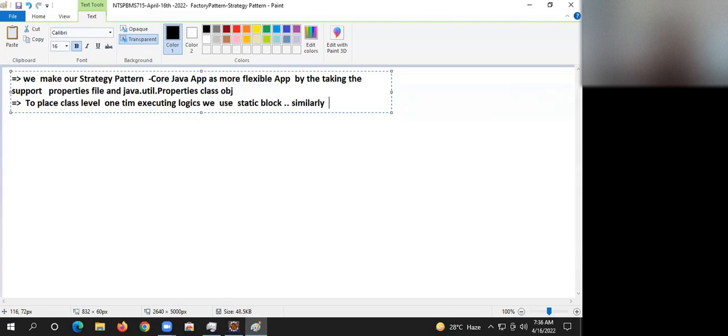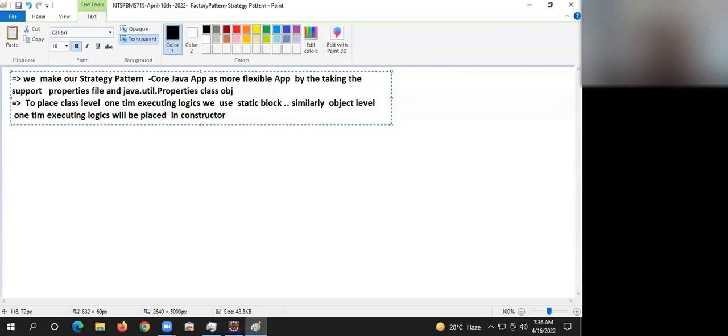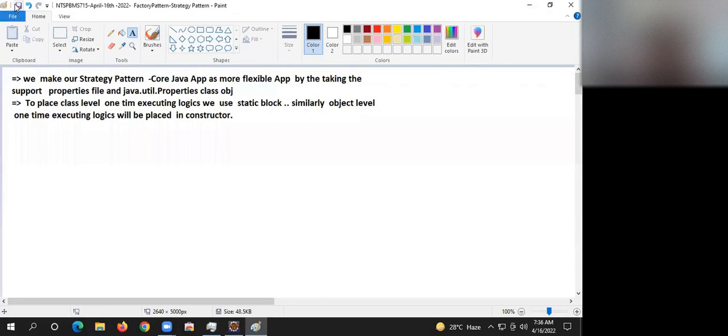Similarly, object level one-time executing logics will be placed in a constructor. Got it, guys? Super, guys.